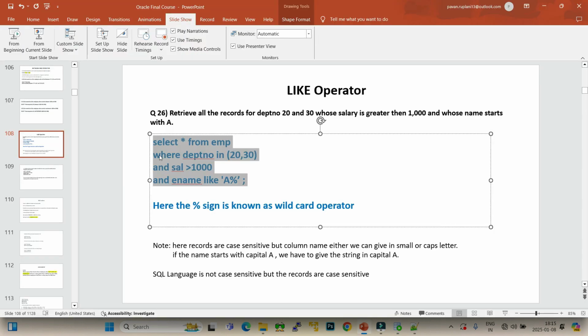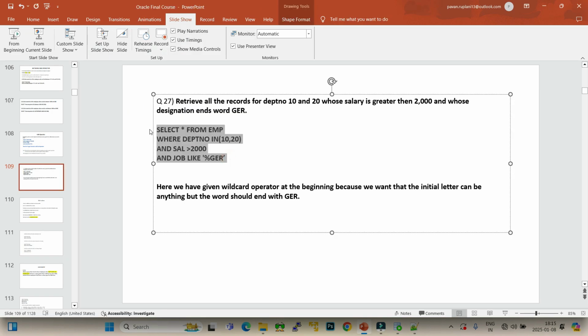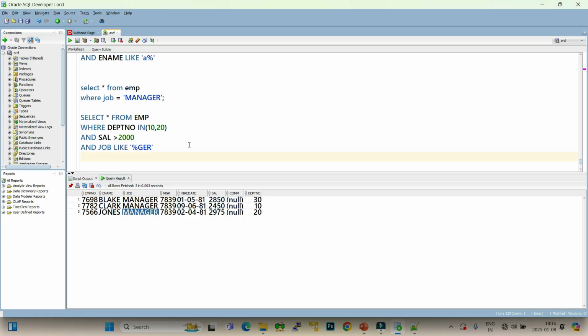We have one more example to run. The question is that I want to see those records whose department number is 10 and 20, and whose salary is greater than 2000, and whose designation ends with the word GER, right? So let me copy the query for you and paste it.